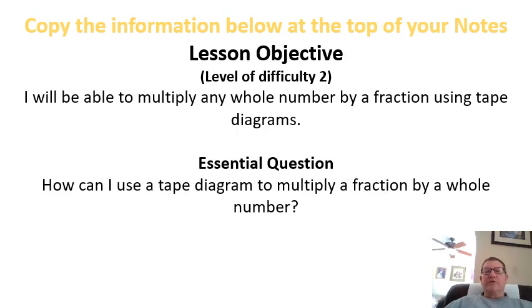Lesson objective. Make sure you're copying this down in your notes. It's a level of difficulty 2. I will be able to multiply any whole number by a fraction using tape diagrams. And your essential question you need to answer after you're done with the lesson is, how can I use a tape diagram to multiply a fraction by a whole number? All right, let's get started.